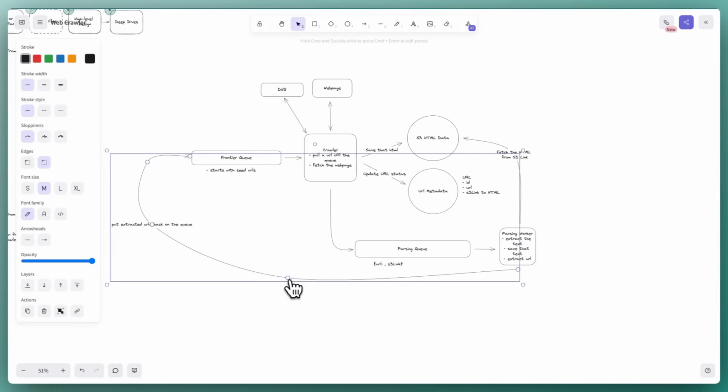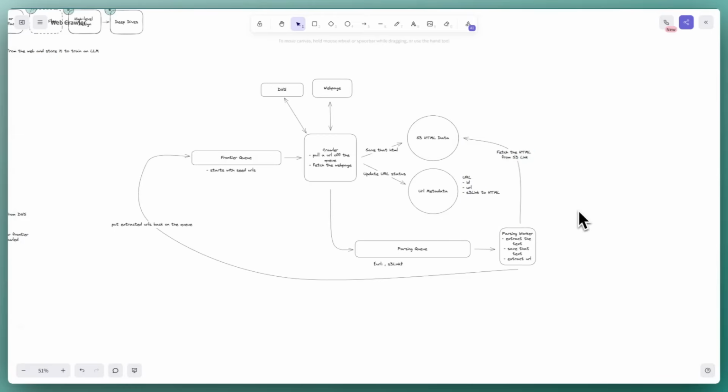Fix up my drawing a little bit here. And so just to recap, we have our frontier set, which has some URLs in here, starting with our seed URLs. Our crawler pulls off that URL, fetches the website. This is the raw HTML, saves that raw HTML in S3, and then updates our URL metadata into a URL table where we importantly have that URL and the link to the HTML. We then also put on the next phase's queue, the parsing queue, that URL and S3 link, or maybe just even the S3 link. And then our parsing worker will pull off of this queue for the next phase, the second stage and last stage in our pipeline.